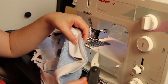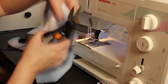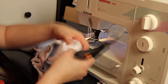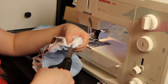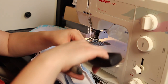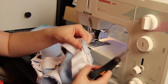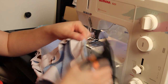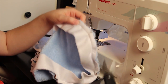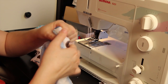So what we're going to do is take some scissors. I've got my handy little tool here. And we're just going to snip slits in the curve here. We're going to do that throughout the whole burp cloth. Just these little slits make a big difference. You can see how already it's losing that roll right there. So we're just going to snip some slits. I'm going to do it on the other side. And then we're going to start finishing off our binding.